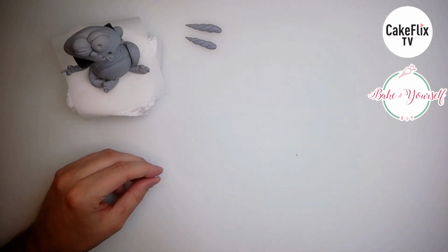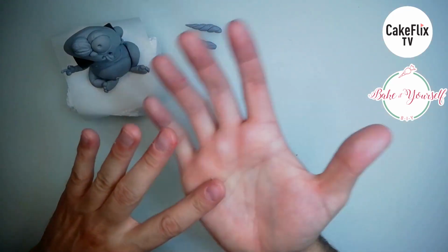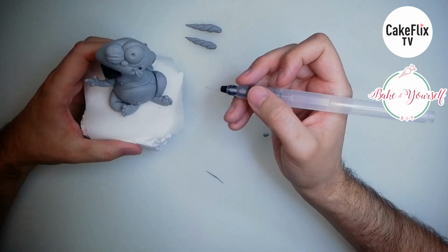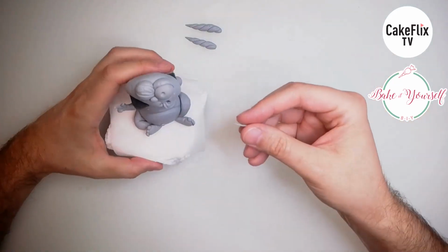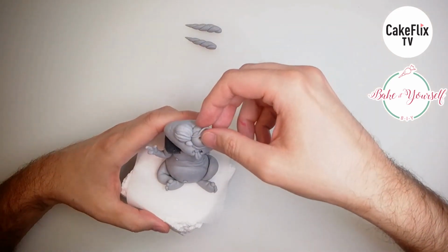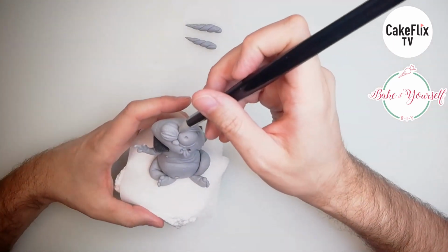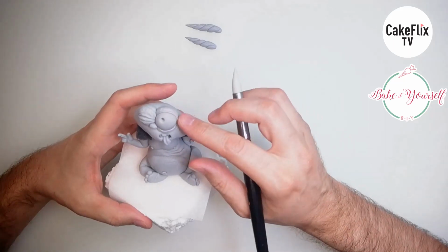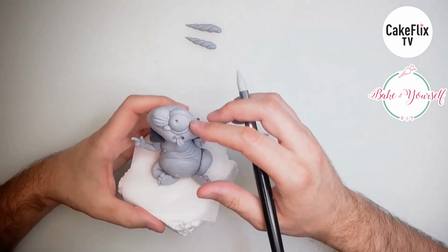So first thing I'm going to do is to take a very small piece of gum paste, roll it into a very, very thin sausage with pointy ends. Okay, quite long. I'm going to take a little water and brush it here right on the brim of the eyelid. And I want to put it here on the brim of the eyelid, beginning right on the center. Once it's placed, I just push it with my rubber shaper and it just helps giving a nice finish to the eye.